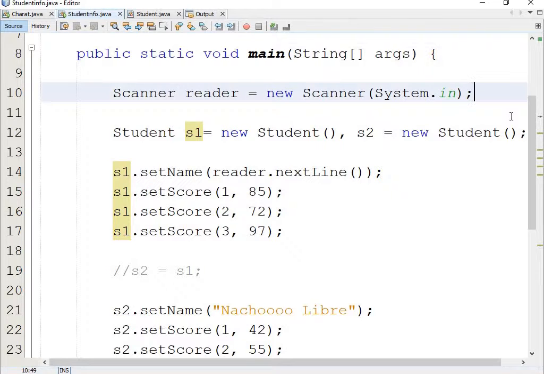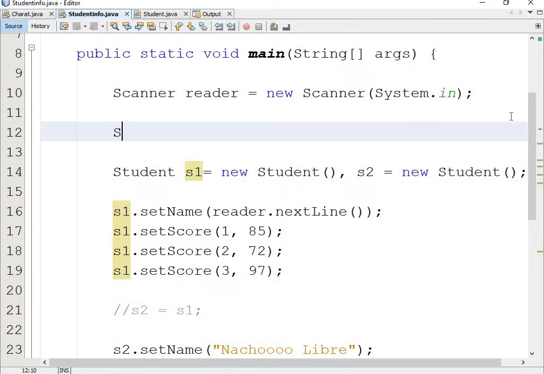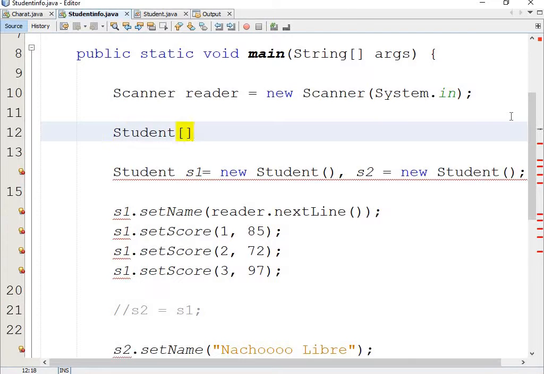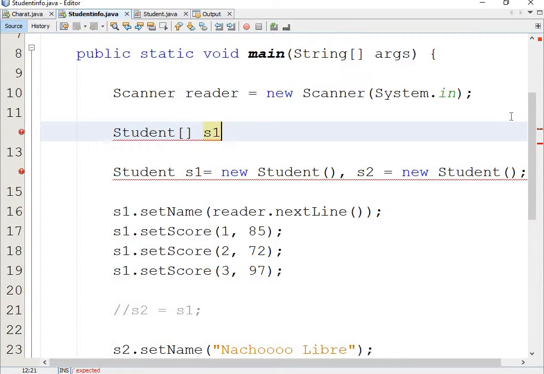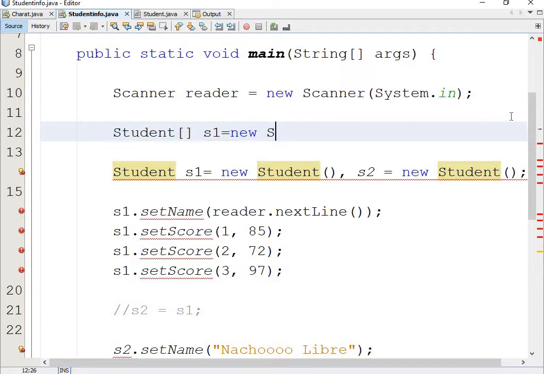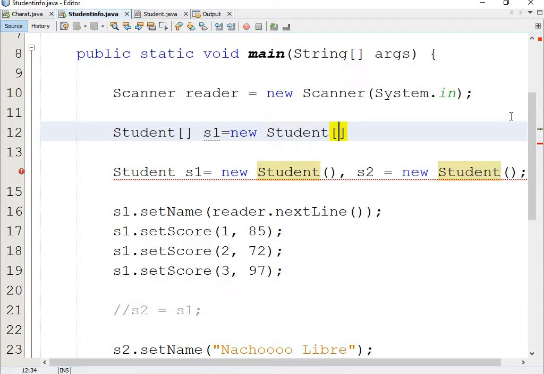We can also do this. Okay. Oh, equals new. Okay. So we can create, let's just change this to 3 so that we get through the year. So we can create an array of students. So we can have an array of student objects. And each section of the array has a name and the test scores.